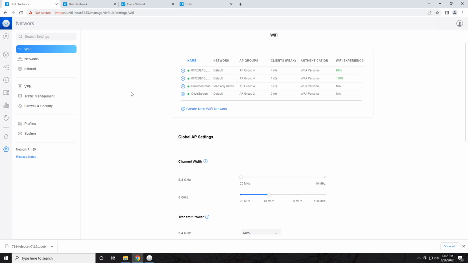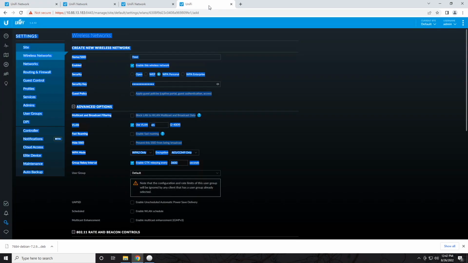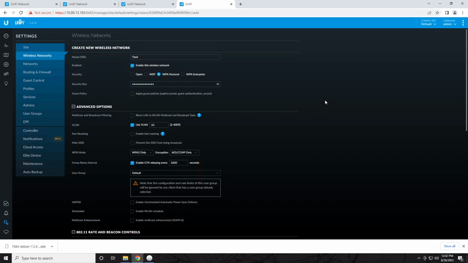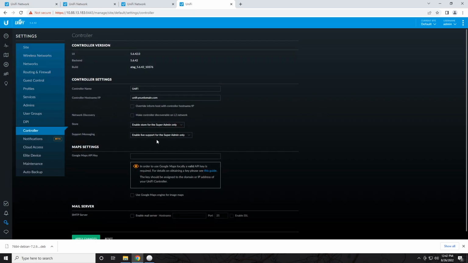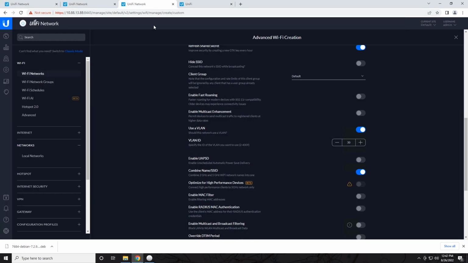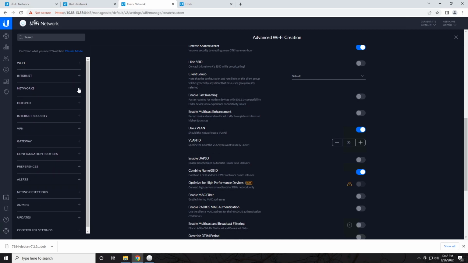And even the way that you switch between the new and old menus changes as well. So in this 5.6, there's actually not a new or a legacy interface here at all. This is the only interface it has. Which, by the way, if you want to switch sites, that's in the top right of these older ones, not on the left. But in 5.14, we do have the option for a different interface. And they actually put it here at the top.